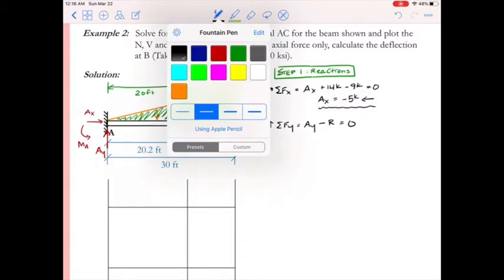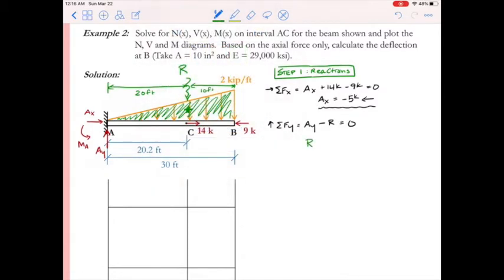For my sum forces equation, I'm simply going to put sum forces in y as AY minus R equals 0. Then we have to solve for R. R is the area under that curve, 1/2 the base of 30 feet times the height of 2 kips per foot. Keeping my units, that comes out to 30 kips. And so we have a value of force, which is good. So if I solve for AY, AY is equal to 30 kips, and that'll be acting upward, or in the right direction as I drew AY in my reactions.